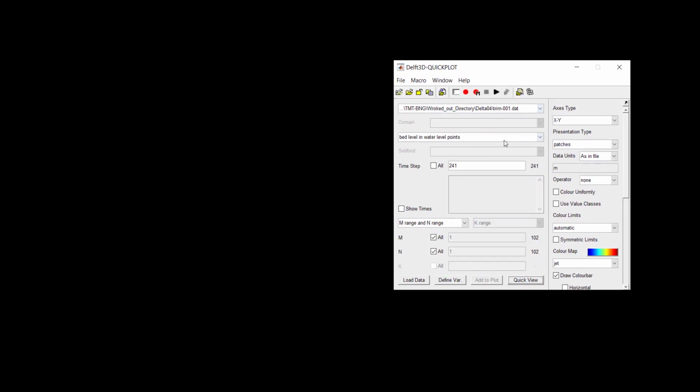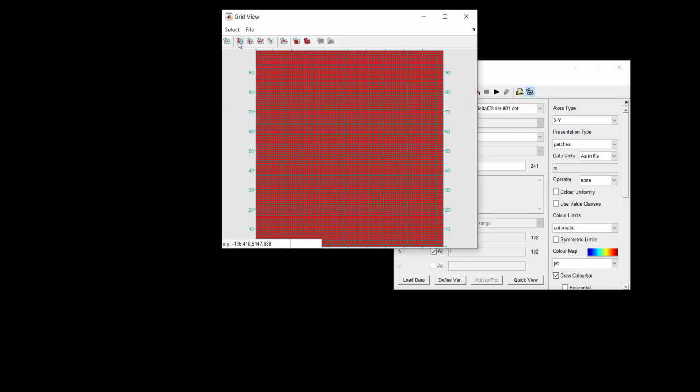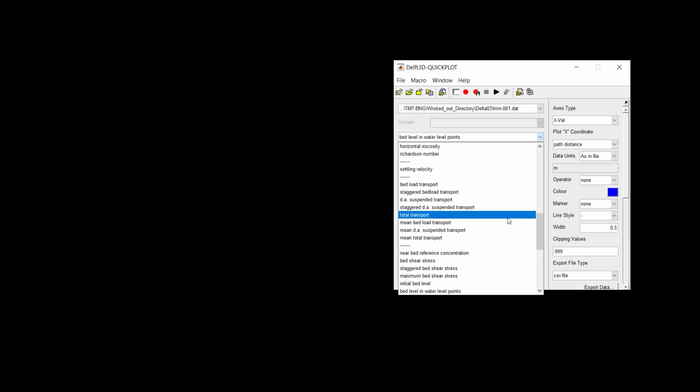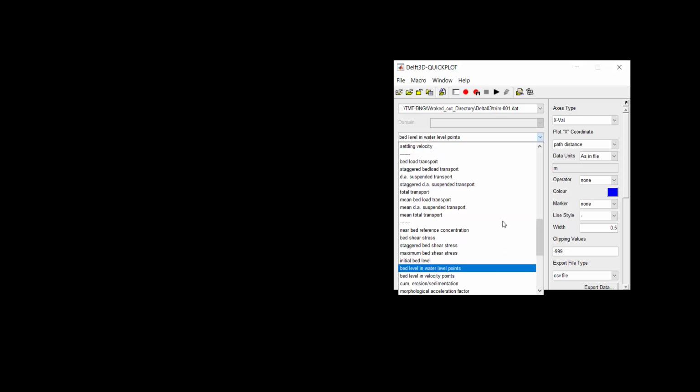Now I'm going to look at the model number 3, so delta 3, which was our 3D model. And I want to look at cross-section in the middle of the model in this direction. So for example, cross-section number 51. And what I want to look into this is the velocity first. So if I open the velocity, now we have the 3D velocity here. So I can find the velocity. I'm looking at the magnitude of the velocity, and I'm looking at the time step 10, which is pretty at the beginning of the simulations.